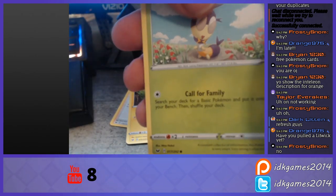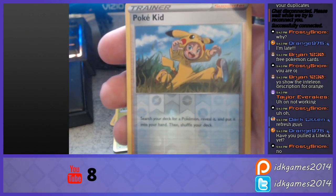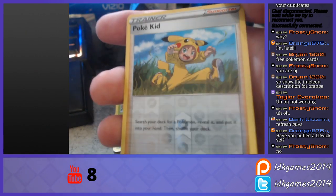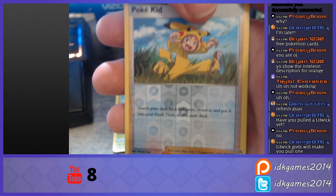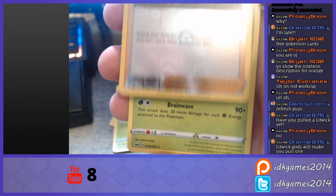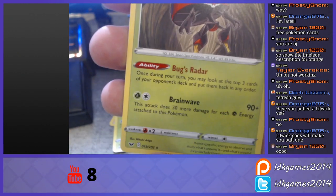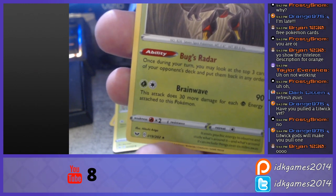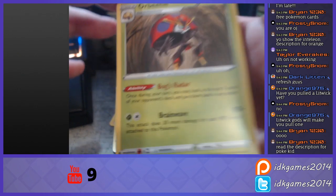We got ourselves another Blipbug, which we don't need. And we got yet another Pokekid, but this one's the reverse holo, which is actually pretty cool. So I will end up putting this in place when I put that in there. And the last one, Orbeetle. So this is actually my second Orbeetle. I've already had one before. And it's not a holo or anything. It's just a regular Orbeetle.